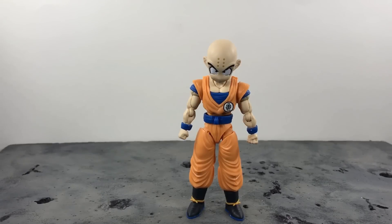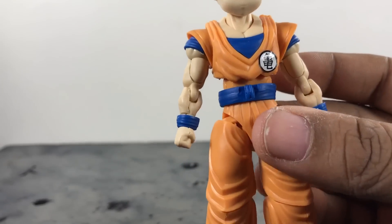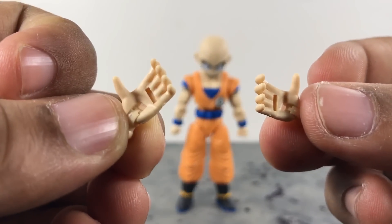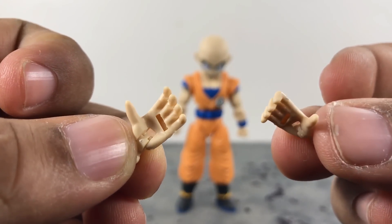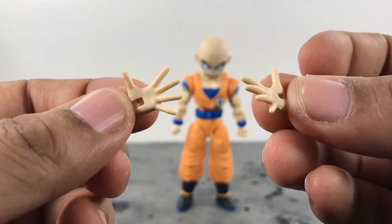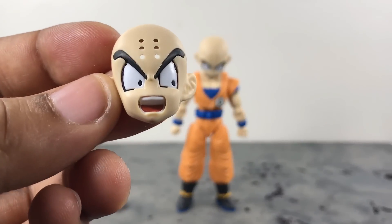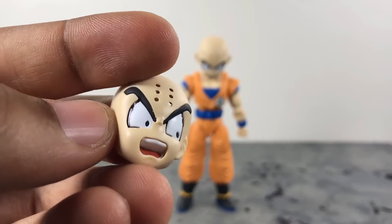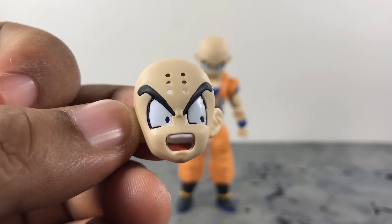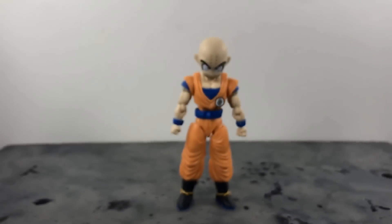For accessories, he comes with three heads, unlike most Figurize figures that only come with two. He comes with a normal face and a pair of fist hands, which every Dragon Ball Z figure needs. He also comes with two hands for holding his remote, which I'll show in a second — they're not special but they work. And he comes with two blasting hands or hands for his destructo disc. For heads, one is his scared face — the expression when Android 18 kisses him. I actually marked in the eyes because I hated the extra white on the side; I might send it to a customizer to get the eyes fixed.